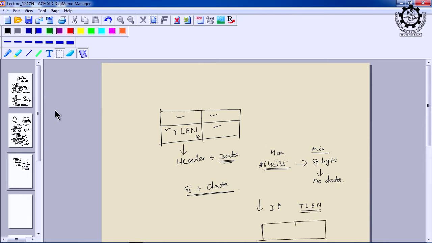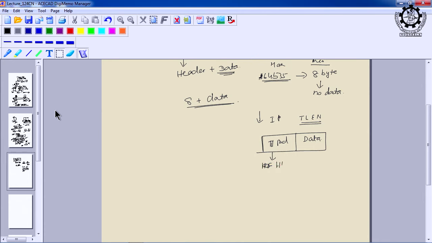The total IP length, I mean the header plus the data, and in the header there is a field H length, if you remember. Now, you subtract the total length minus the H length, what will be the data field? It will be the data in the IP layer. Now, this data is equal to the whole UDP datagram. That means the T length of the UDP datagram is equal to the T length minus the H length of the IP datagram.